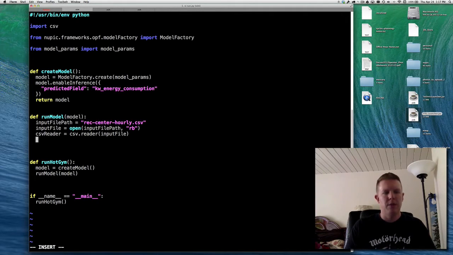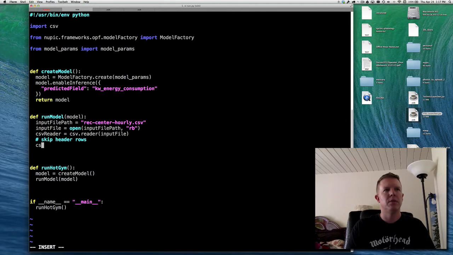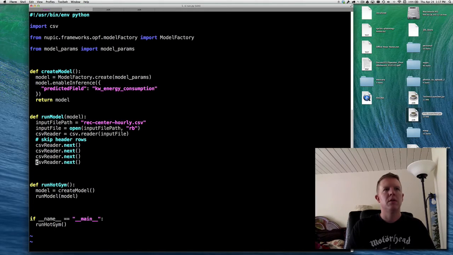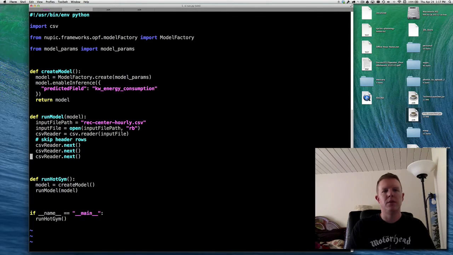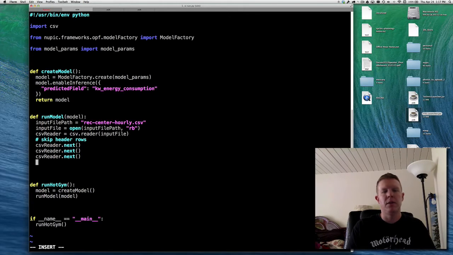There are some header rows that we want to skip. Next. So there's 3 header rows in that data file that are not data, they're just headers. And so now we're at the top of the real data.